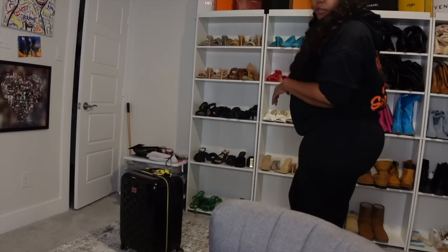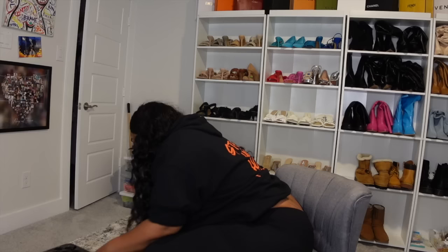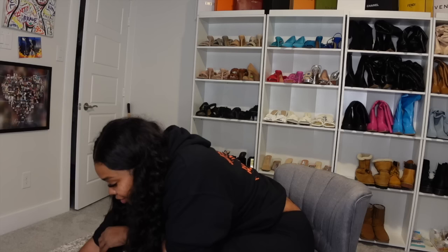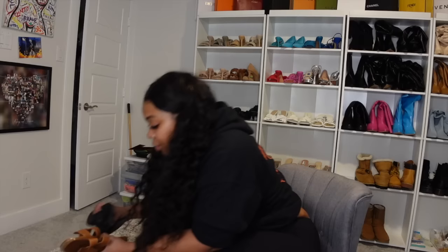Look who's finally about to unpack that Cancun bag from the New Year's trip. She is her. Her is me. It is I. Finally. Now, am I about to put everything away? Absolutely not. I just need this luggage. Oh my God. My Paul Hermes slides been smushed and smashed up in here for almost 2 months. Oh my God. I'm gonna put some of this stuff away. I'm talking about now. I'm gonna do some of it.